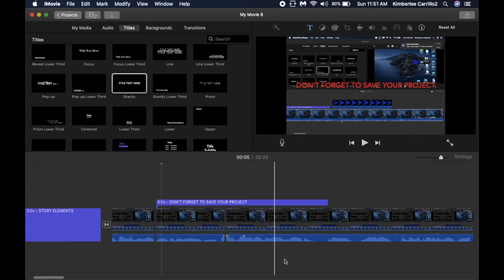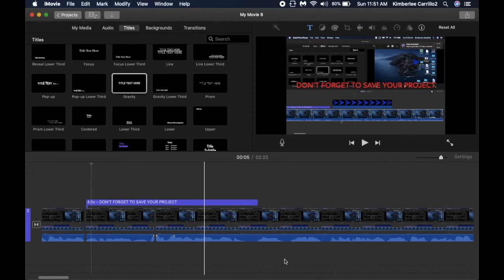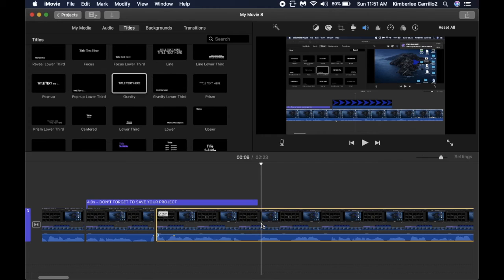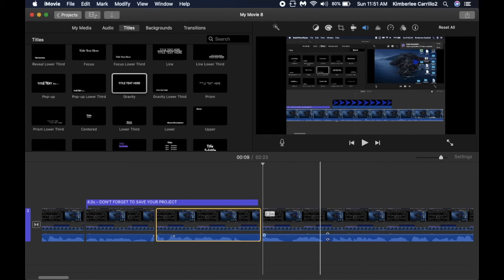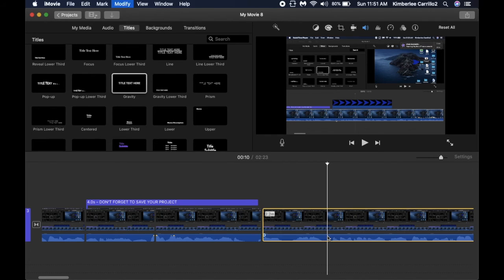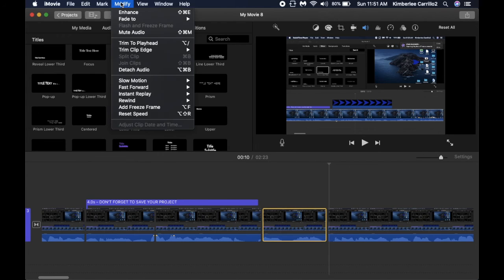Now you might also want to fast forward through certain portions of your instruction. Let's say you're adding information to a table and you don't necessarily need this. The students don't need to sit and watch you for a good minute enter data into a table. You could just take that portion of the video, again split that clip and modify it so that that video plays in fast forward motion.